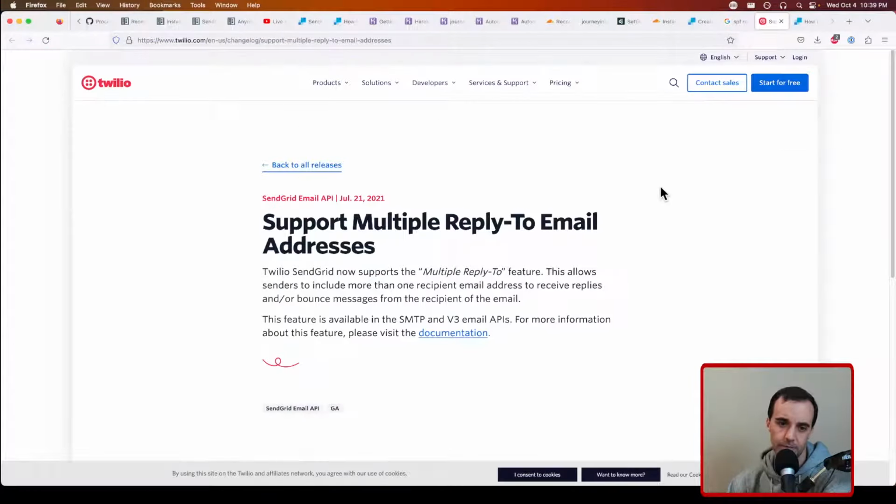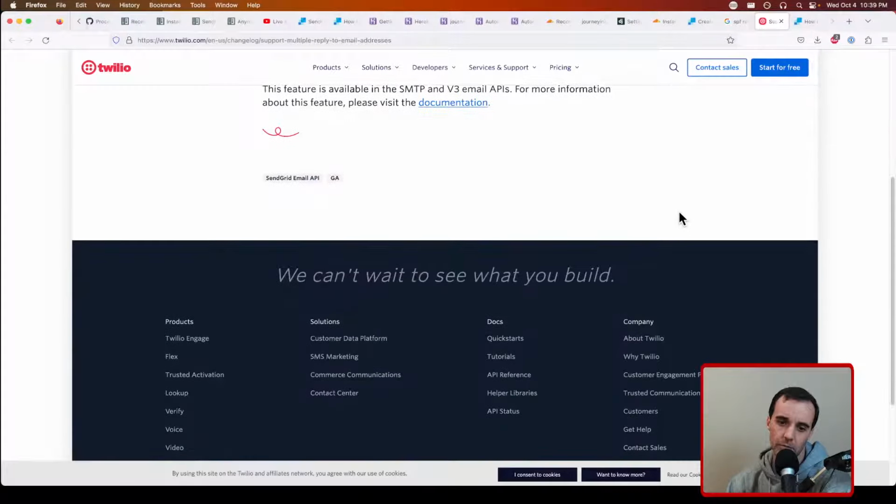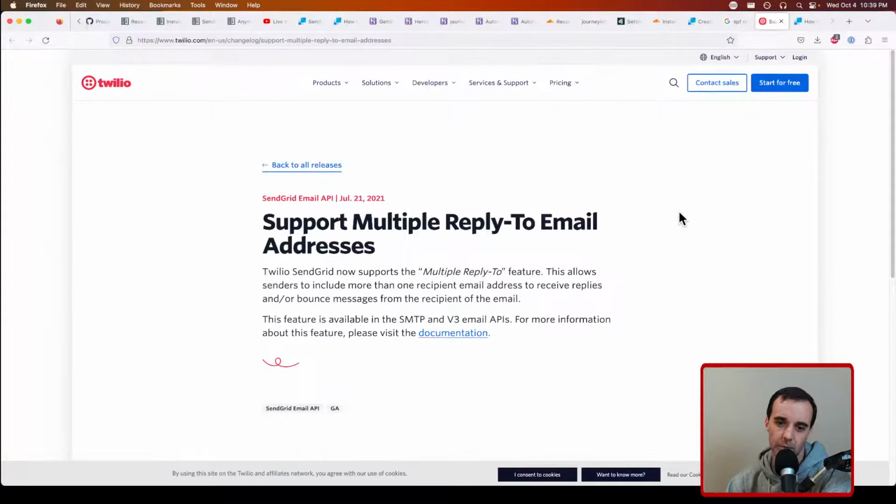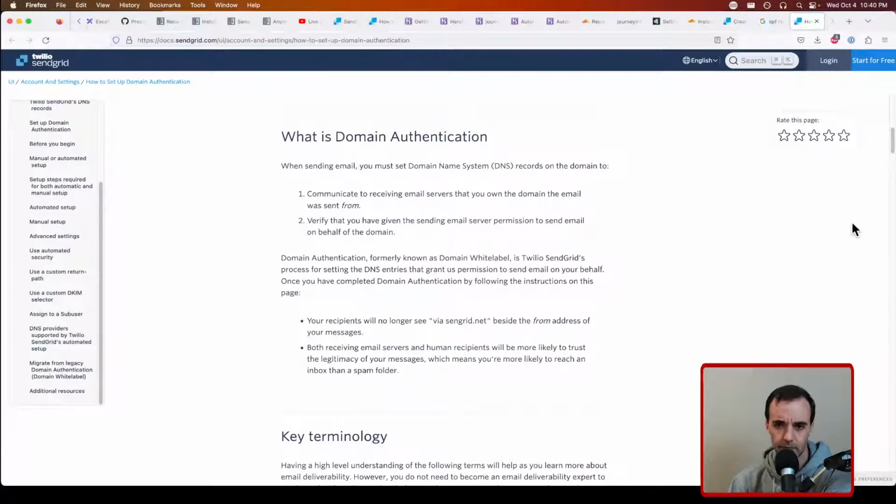Nothing on that page. Multiple reply tos. Wow, this page is almost useless. Release page. And then we're back to domain authentication.